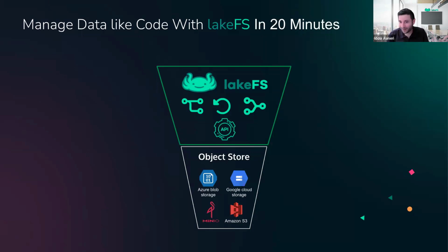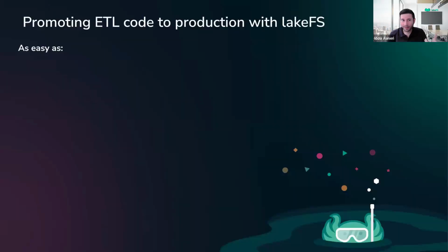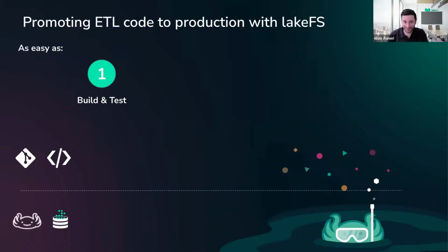Now, why is it useful to have branching mechanisms in a production environment or data environment? Many times when I develop against data, the development environment and the production environment, especially in the world of data, are completely separate. So I cannot physically develop against production data. I don't have access to production data. So at some point, I'm going to have to promote code that I wrote and tested to my best abilities to production to run against production data.